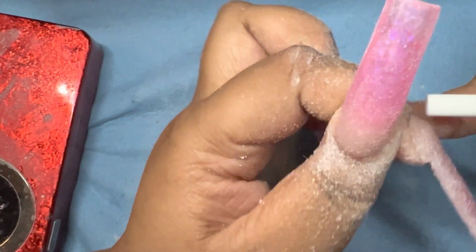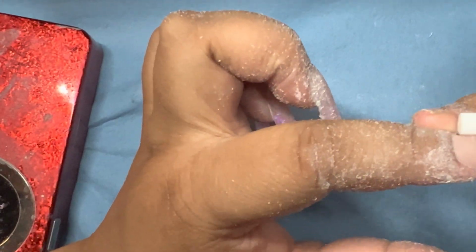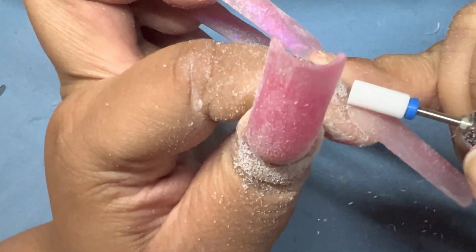But yes, I made sure to remove any acrylic I had underneath the nail as well. I was going around the cuticle area, but not too much. I'm pretty sure I do use another bit for that later on.